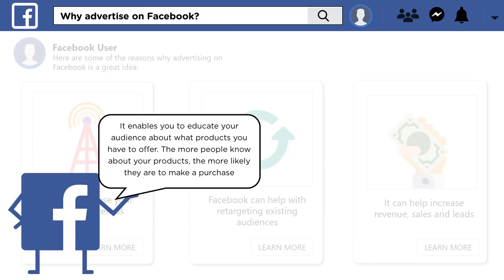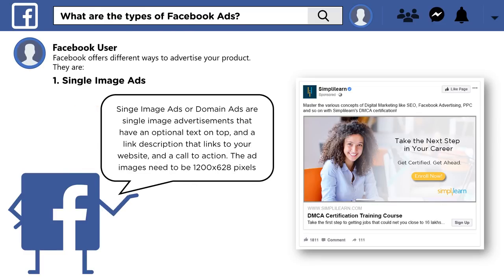So Facebook allows us to educate our audience, again, a targeted audience, about a specific product we have to offer. So the more our audience knows about our product, especially if their friends and family members and colleagues are using the product, the more likely they're going to purchase. So if you go back to the other feature, higher revenue, less spend, this is the primary reason. Because you have a chance to influence somebody who's very targeted, who's very active on the platform, and who may have like-minded people in their life associating with your brand and product. So it's a perfect combination for advertising. And so today we're going to talk about all the different types of Facebook ads.